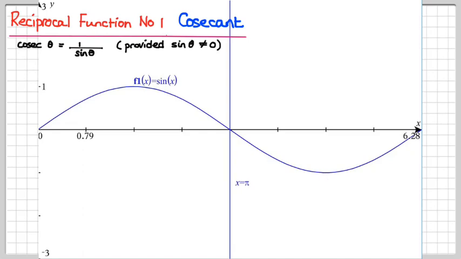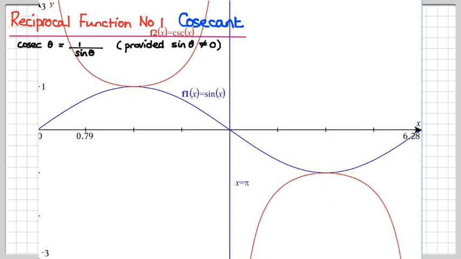Have you got it worked out? Because I'm going to reveal it to you on the ready, set, go. Alright? Have you got it? Alright, good. Ready, set, go. There it is. There is cosec in all its glory. It's pretty amazing, isn't it? So it has asymptotes here where sine equals 0, and here where sine equals 0. That'd be an asymptote there where x is 0, another one where x is pi, another one where x is 2 pi. Yes, can you see that?